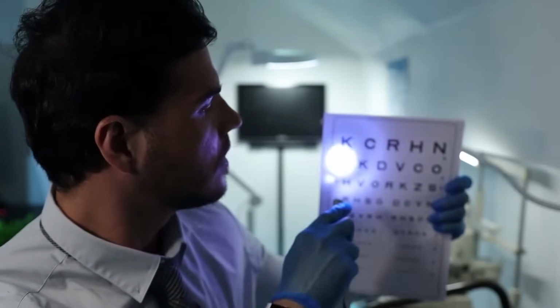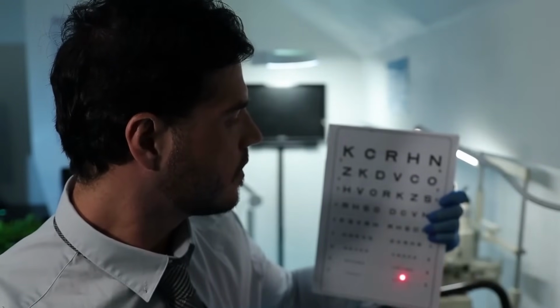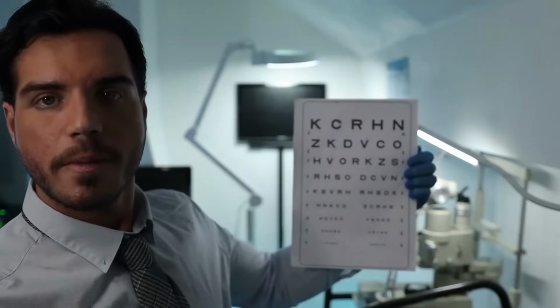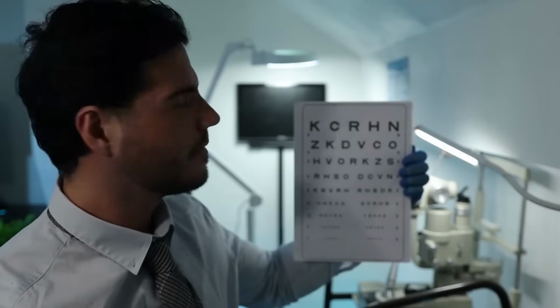This is the Snellen chart, okay? I'm going to point to different letters and just have you read them, okay? Firstly, covering your eyes, but then we're going to move to both eyes at the same time, okay? Now we're supposed to start at a distance of about 1 meter, so mount it there, and we'll start there, okay? So, covering your left eye, just repeat back the letters that I'm pointing at, okay?